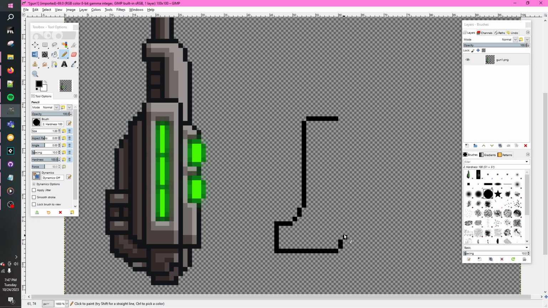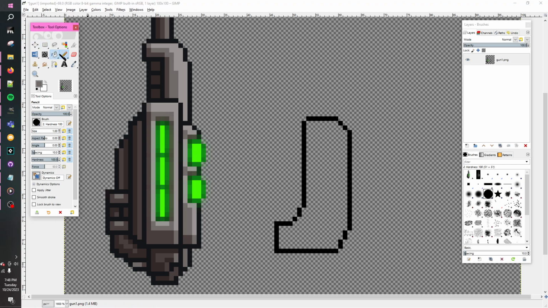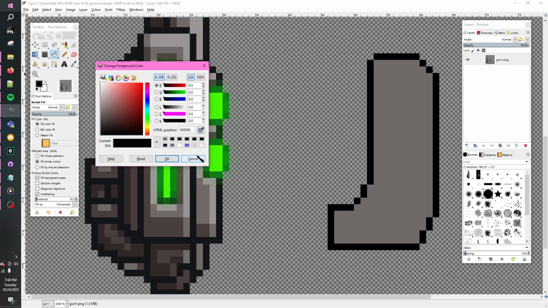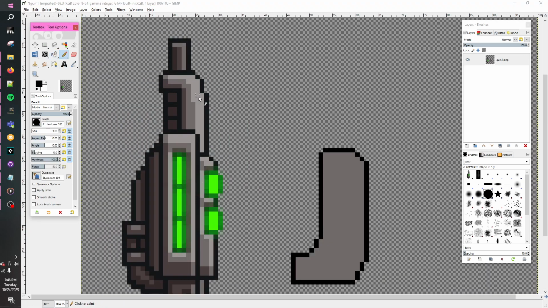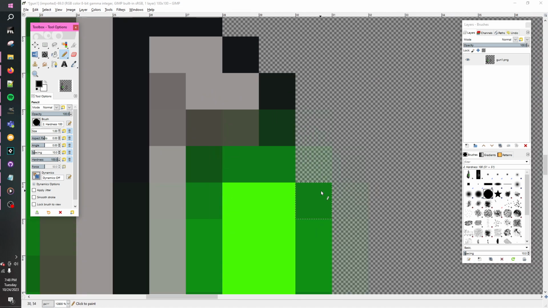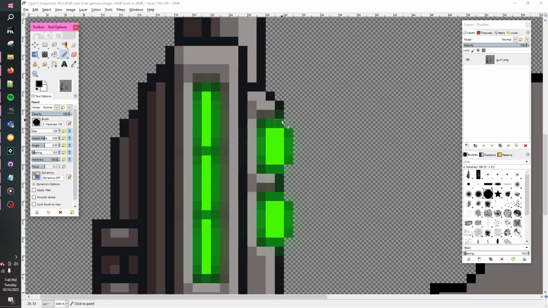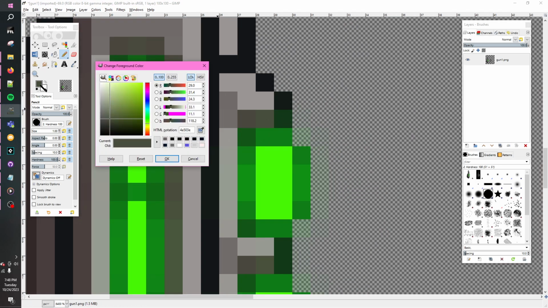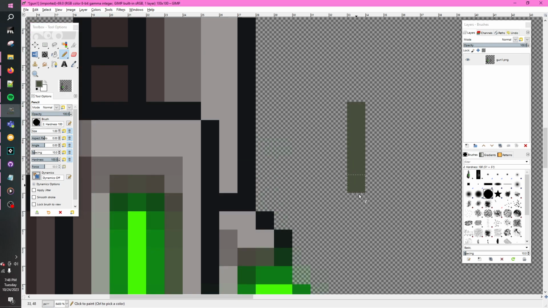I don't know how much of this I'm going to bother narrating, because it kind of disrupts the process. It helps to have either the color palette or another weapon next to you so that you can color pick. If the weapon has glows, like see how here there's a glow, you have to be careful, because if I color pick this pixel, you'll notice it's not right.